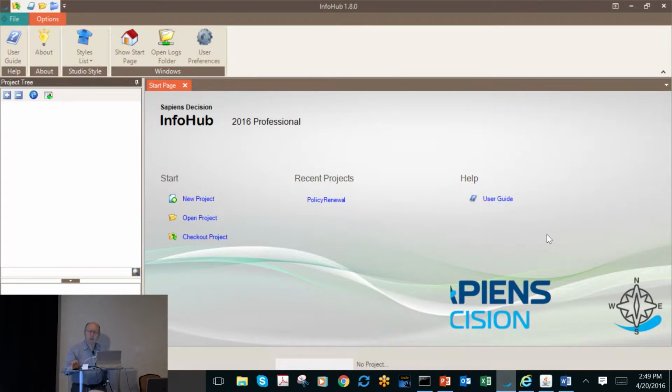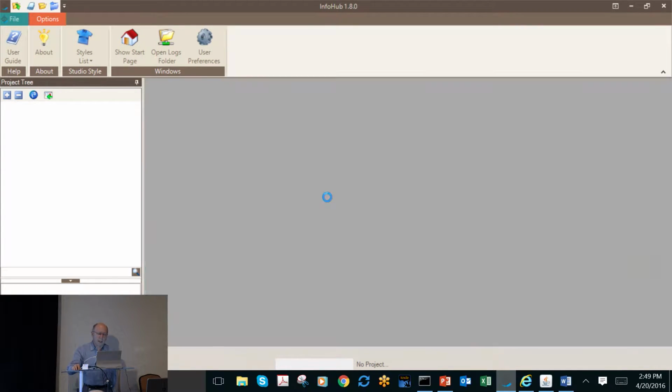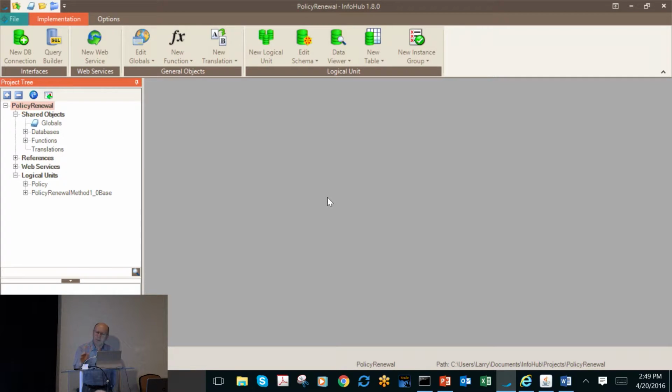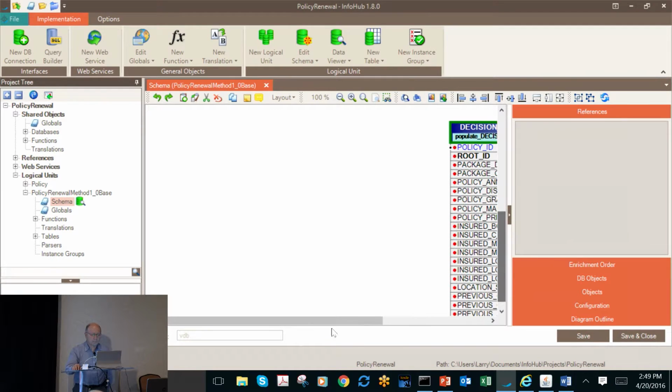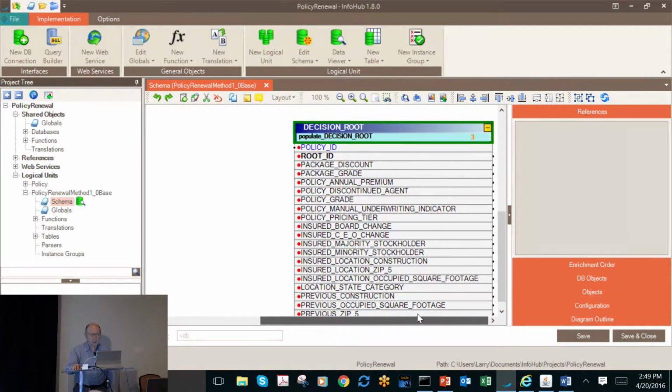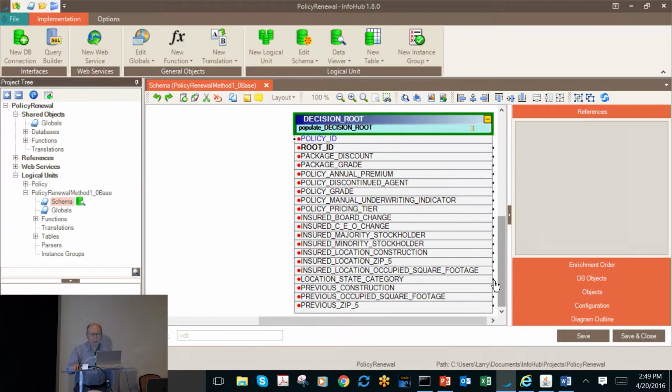So what we do with InfoHub is we actually move that along, and we help that along tremendously by automatically instantiating into InfoHub at the time we export, that model, that business model, and here they are. Actually, I've created these two models, and this is what actually happened when we did that export. It created this model, and this model is the logical unit that represents that decision for which we generated code.